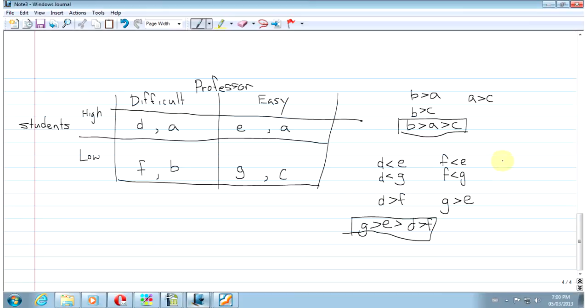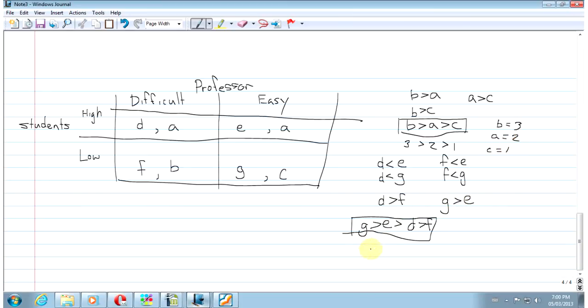So from here, I can set up a Nash equilibrium and figure out what it's going to be. Just for the sake of showing you how this works, I'm going to assign numbers to things. As long as I pick numbers such that B is greater than A is greater than C, and G is greater than E is greater than D is greater than F, it doesn't matter what I choose. I'll go with the easiest possible thing, 3 is greater than 2 is greater than 1. So B is going to be 3, A is going to be 2, and C is going to be 1.